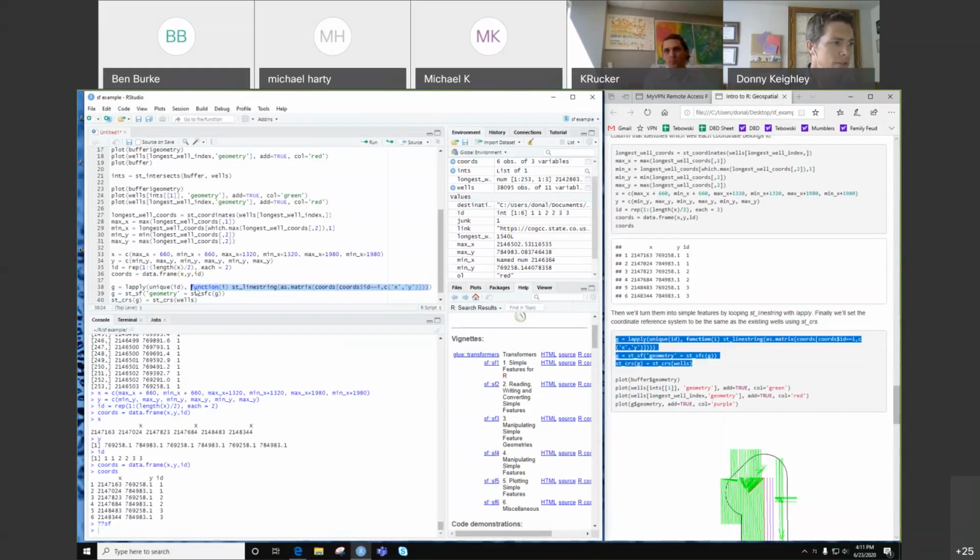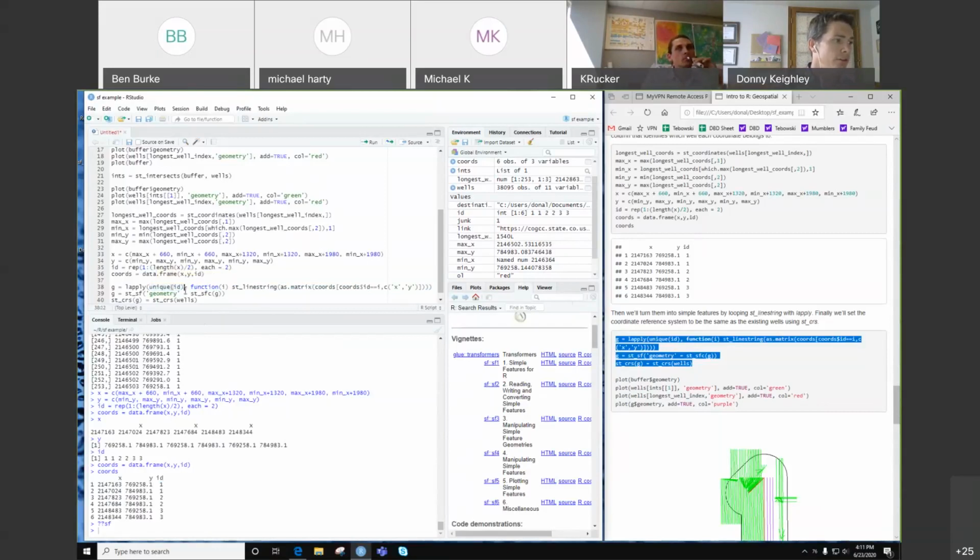In this case, I'm declaring a little function in the line here that takes my data and turns it into a line string, and it comes out with a list of line strings. So this is applying the function that makes the line strings over an ID. And so that's this ID column here.